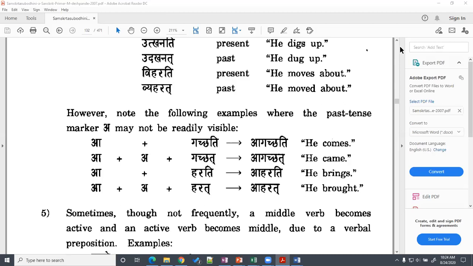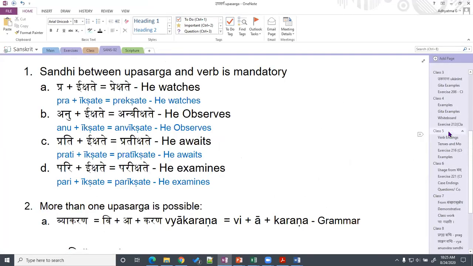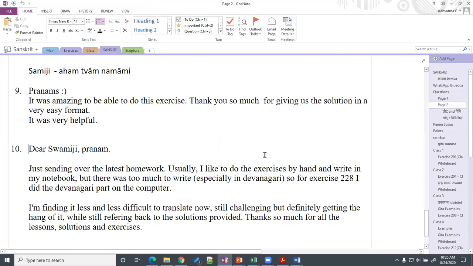We will continue the same format: exercise, providing the solutions, and class notes. Those of you who are trying to attempt, I'm very happy. Even if you are not able to keep up to speed, that's fine. You can do half, and then the remaining half can be done later. And those who are indeed able to put the effort together and do the exercise would definitely find a significant difference in their learning. And I'm seeing some comments from those people that they are able to learn a lot of things.